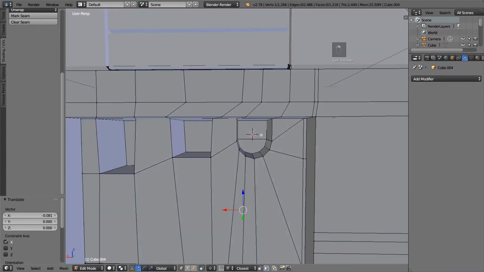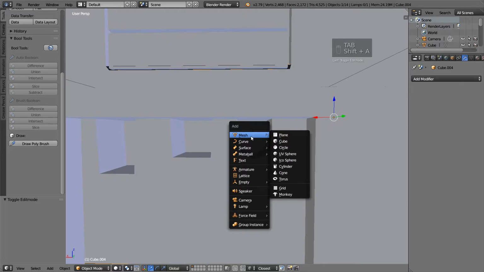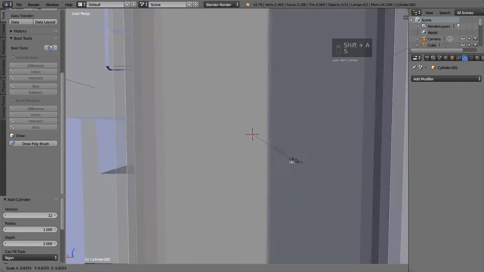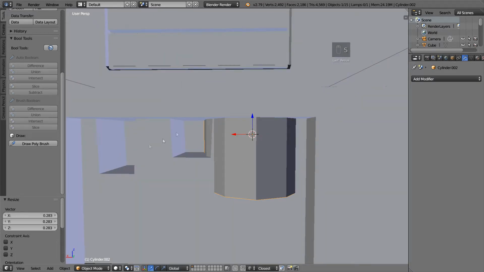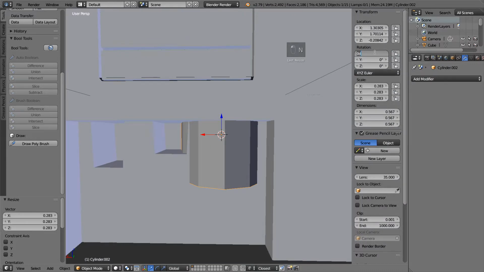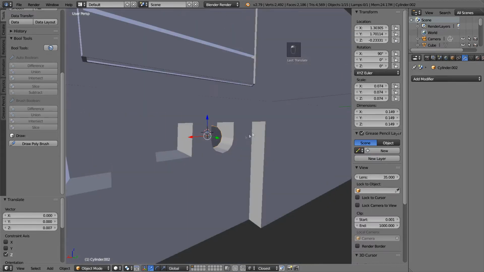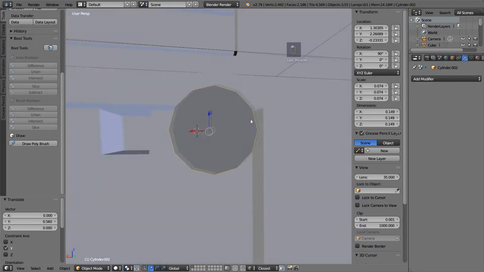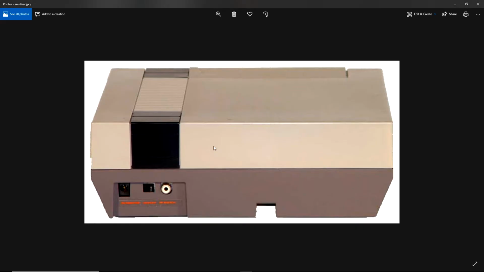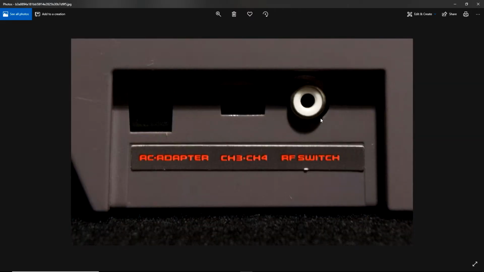So let's place our cursor there, bring in a cylinder, scale it down, and let's turn it 90 degrees on the x-axis, keep scaling it. Once it's in position, let's bring it out, and let's look at our reference, and we'll start to shape the edges.